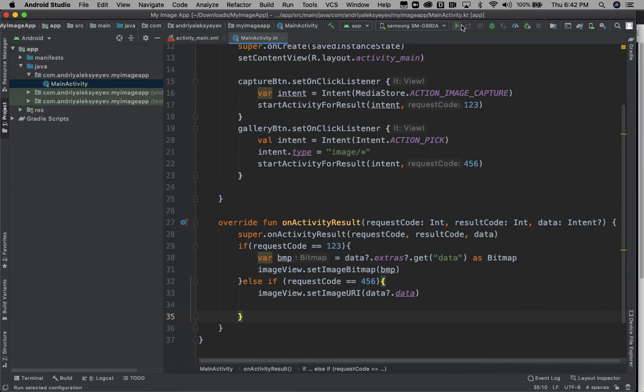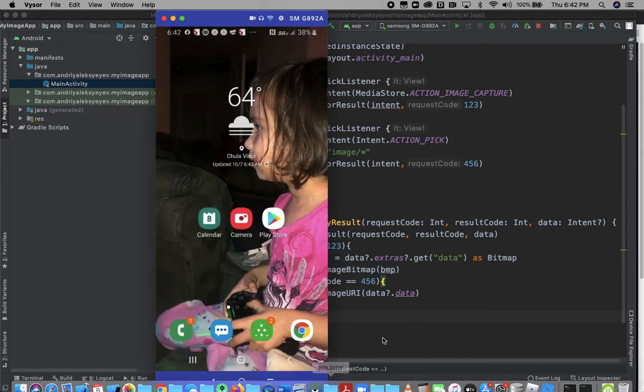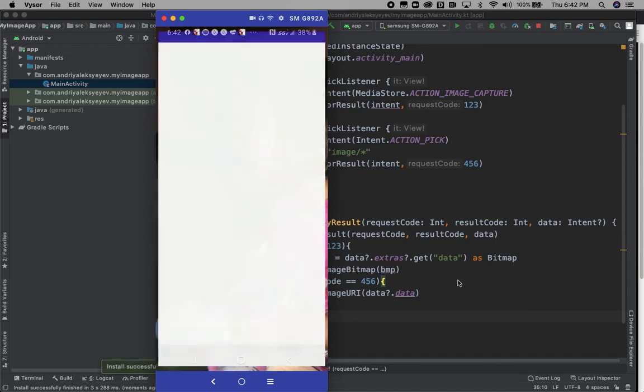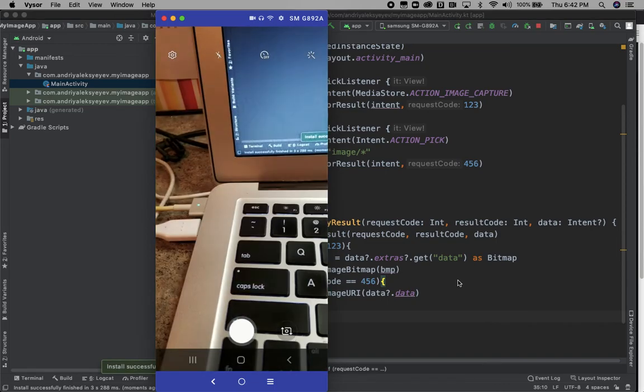All right, let's run it. Unlock my phone and run it. So this is my phone. So click on capture.